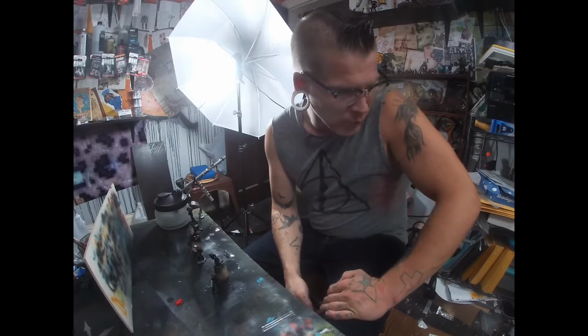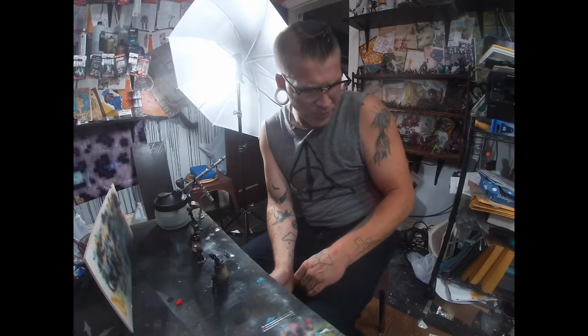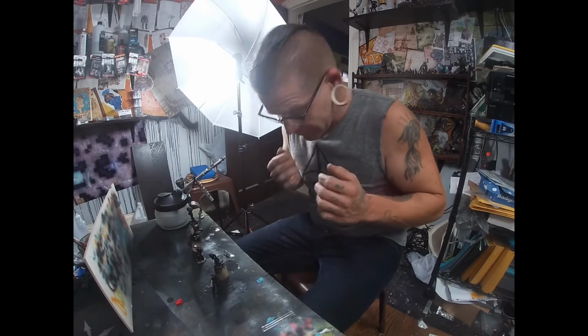I've gotten into a routine when it comes to painting, where if I'm gonna sit down, I'm gonna sit down with the box set of dwarves that I just got from Citadel, or what, I don't even know what they are now. Fire Slayers. But I want to sit down, and even if I'm painting with a brush, I want to be able to plan effective use of paint and effective use of time, so that I'm not just painting a single mini, getting it done, moving on. I don't want to have to keep repeating the process. I'm very into finding effective time methods. I don't know, time usage.